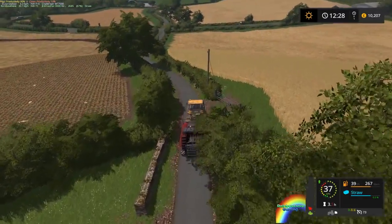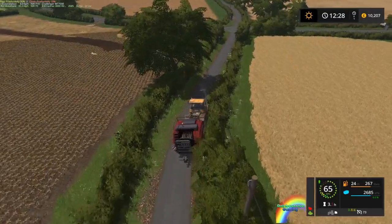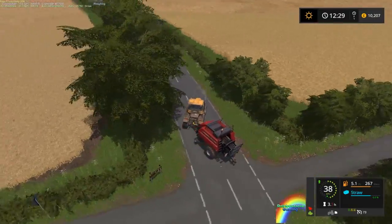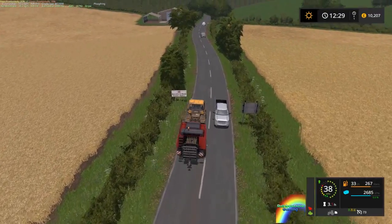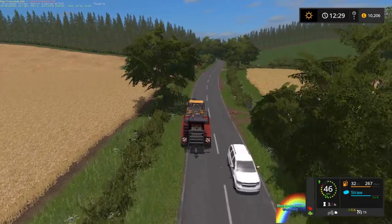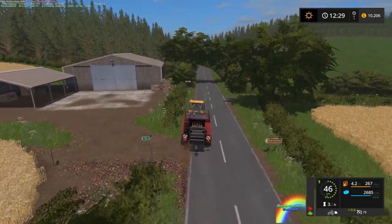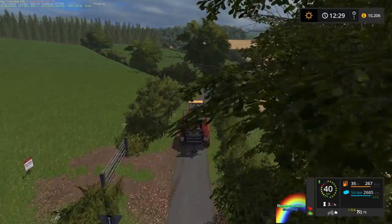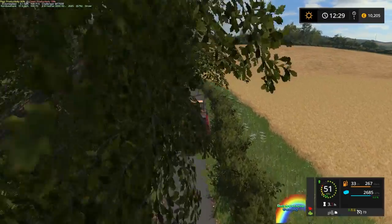There's the Challenger working away in field 15 for us, doing a lovely job ploughing it up, ready for some fertilization and cultivation. The JCB 8000 can just kind of sit where it is for now. I'll worry about that in the near future, possibly off-camera work just to move those bales and get them all sorted out. That'll be an hour or so of work, maybe an hour and a half to get all of the bales sorted.